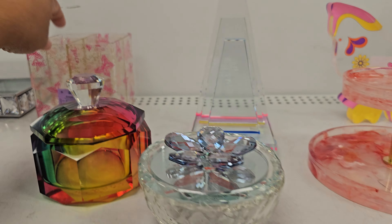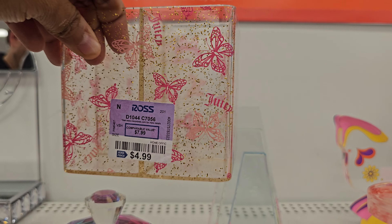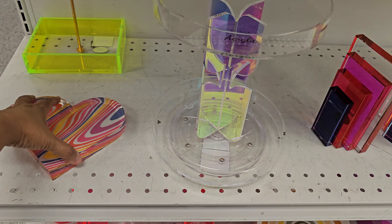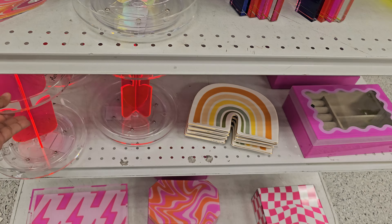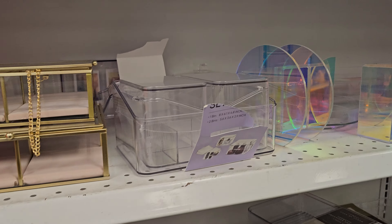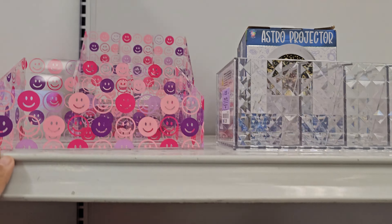That's kinda cute, that's $8.99. Here's a Juicy Couture one if you're into that — that's five. I like these. Okay, home decor — these are all acrylic. Like the happy face — that's $7. I mean, this is perfect for makeup brushes or your desk too. That's $7, tons of them.